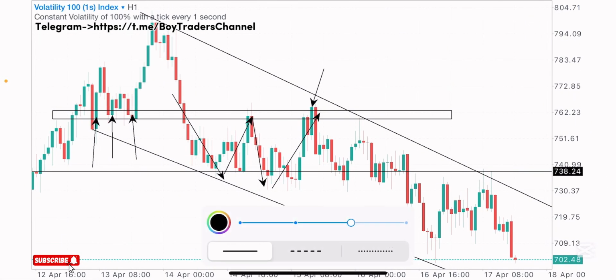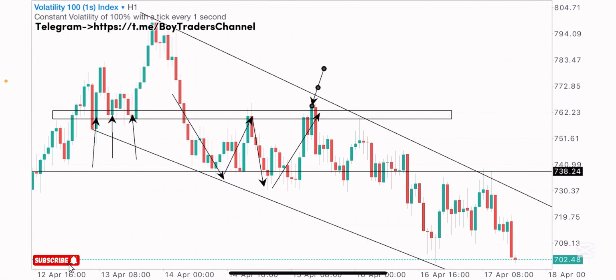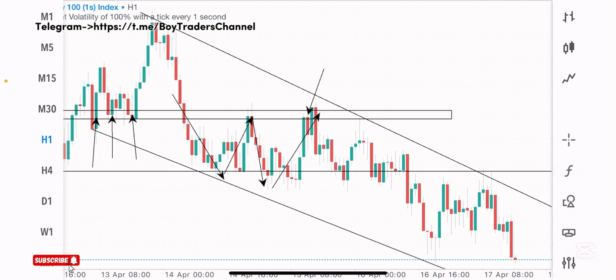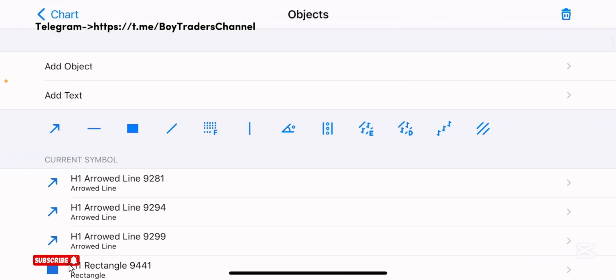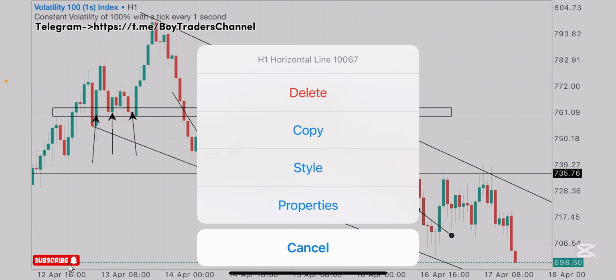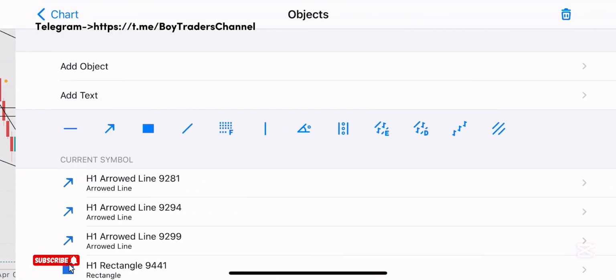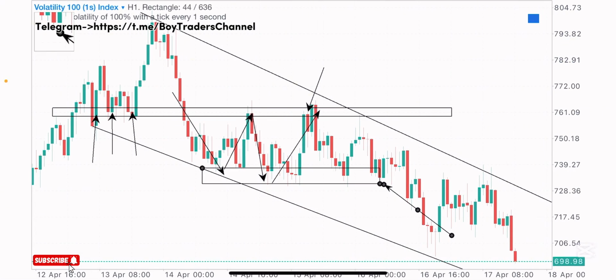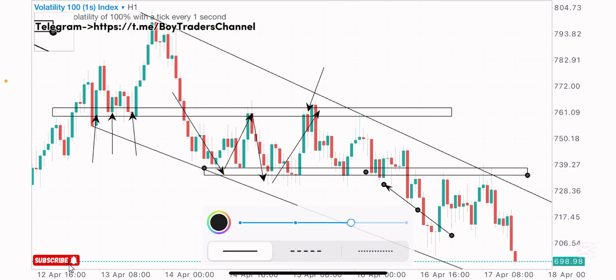Price came back to give a second retest of this level, still making this level a level of resistance. So taking a sell trade on this retest, that's still making good money on this sell. You can tell for price, so the downside targets should be on these lows, and we have to still wait for a new low formation, a new level formation for another sell opportunity, because the index is on a downtrend.